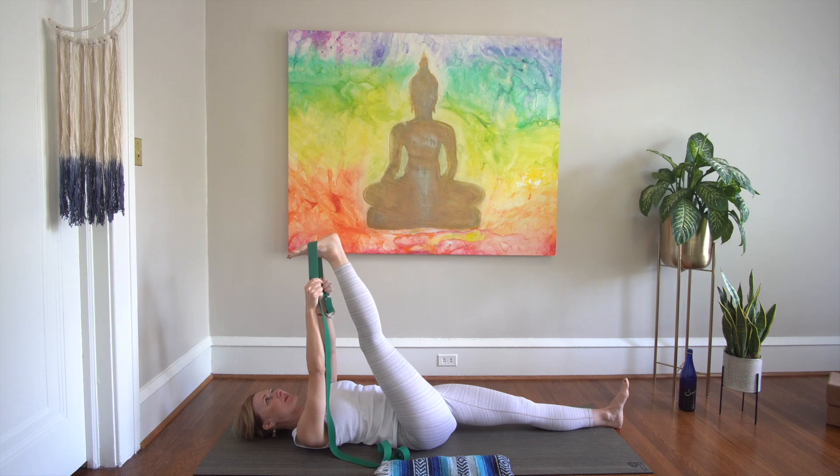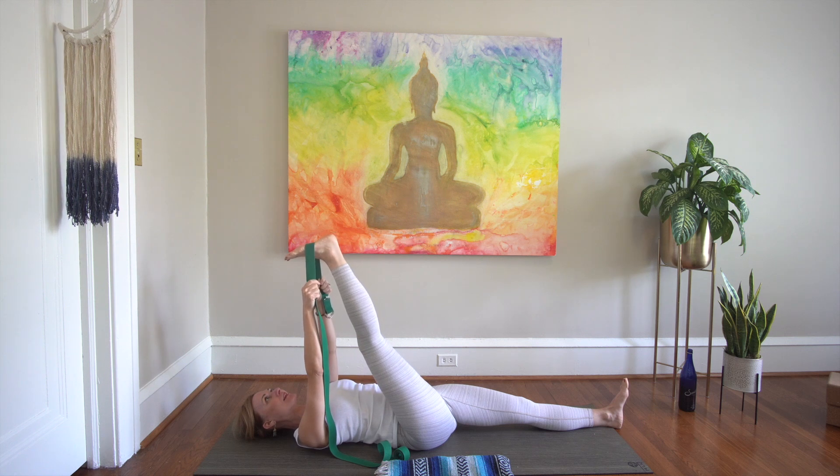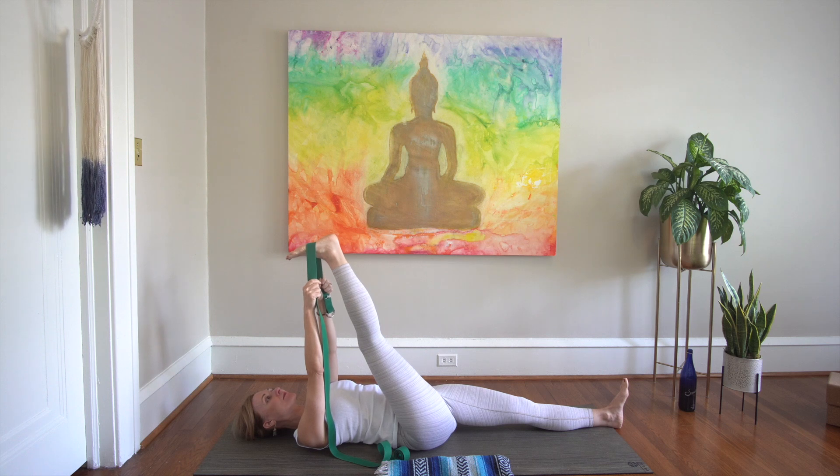Perhaps you'd like to stretch your left leg straight to get more length — you'll notice that definitely affects what you feel through the right thigh. We're opening up the hips and the lower back. Relax the shoulders down and let the neck be very soft. Be aware of your body breathing. As we move through this, there will be some intense sensations. If we let the breath be the star of the show, we'll be able to soften through the reactions to those intense sensations.